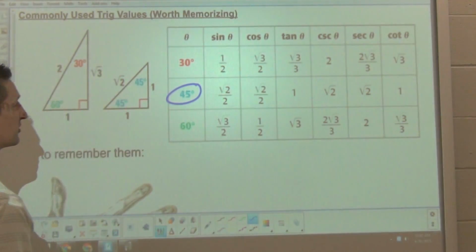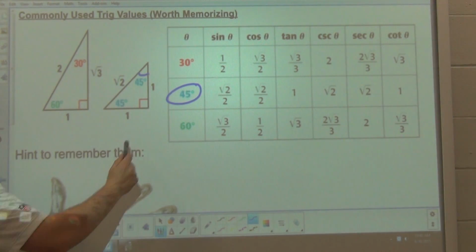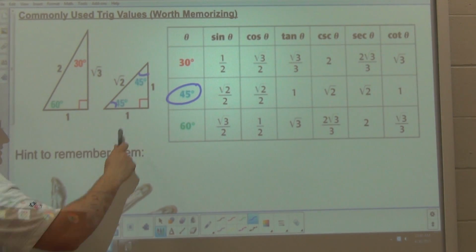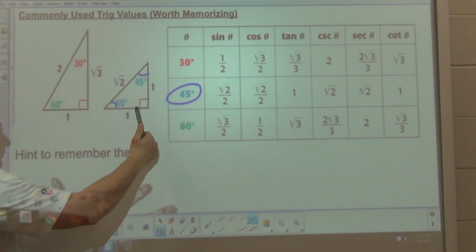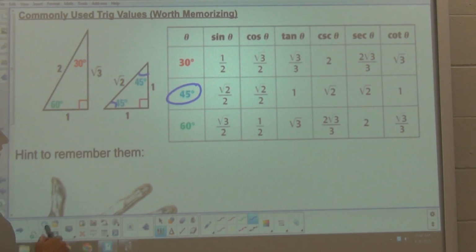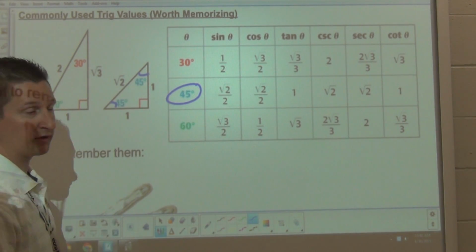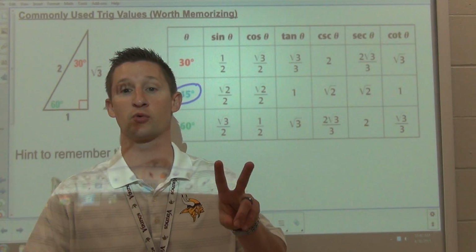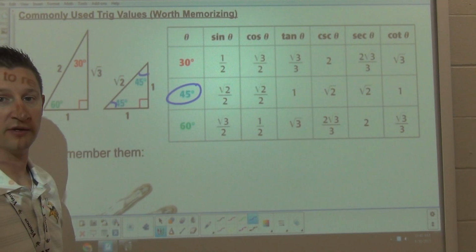Now, why does that work the way that it does? Well, if I have a 45-degree angle, like this one, and I'm working with a right triangle, I know the other angle also has to be 45 degrees, which means that the two legs of my right triangle must be equal to each other. In this example, we just gave them a length of 1. Then the hypotenuse, according to the Pythagorean theorem, is 1 squared plus 1 squared, which is 2, and then the square root of that, so that's why the square root of 2 is what I see for my hypotenuse.